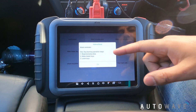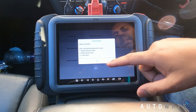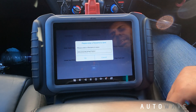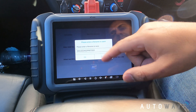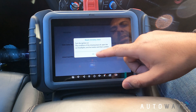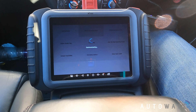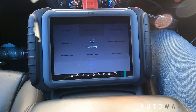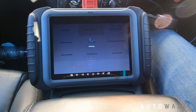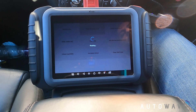It's got the instructions on the X-Tool: you read the MO key data, make the dealer keys, and then learn the keys in. If I hit okay I'll go to read MO key data. It's pulled the chassis number from the vehicle - I'll hit okay. The ignition is already on and now it's communicating and reading the data. At this point you often see warning lights on the dashboard such as a parking brake fault, but that's just because it's communicating with the body control module.